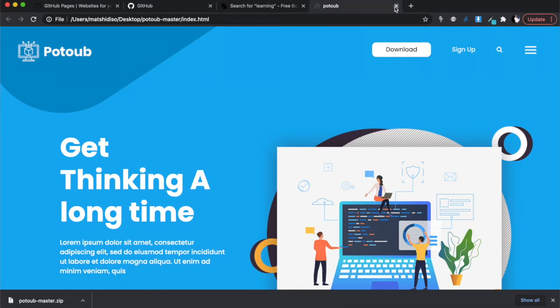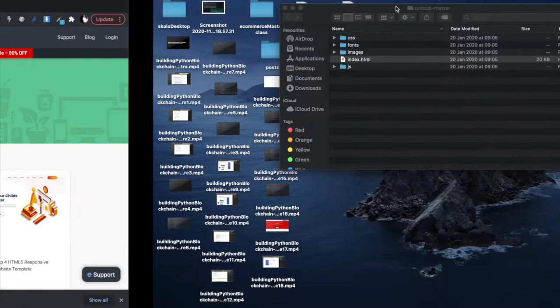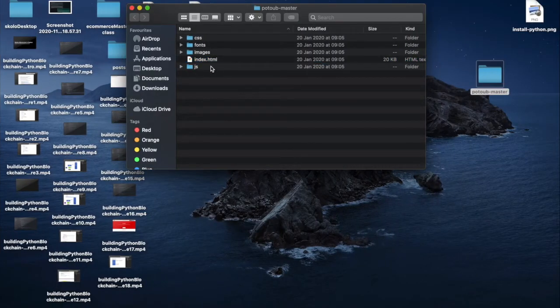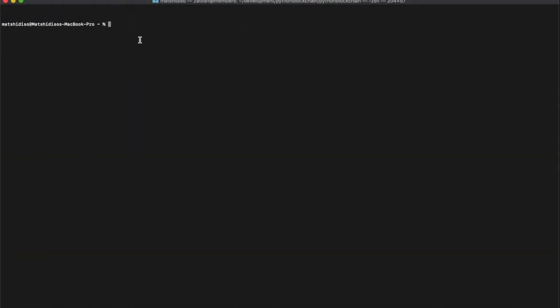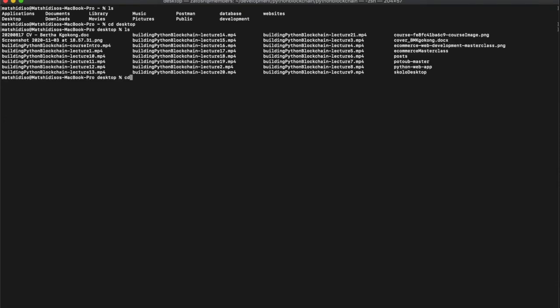So for us to do that, I'm going to close that, and I want to open this from a code editor, all the folders, so I can edit this properly. And for that, I think I'm going to do this with my terminal. You can do it any other way that works for you, as long as you open all those files in a code editor so that you can edit it. For me, it's always easier to do that. I'm going to CD to my desktop, and I'm going to CD to that folder that I just, what is it called? Photo Master, CD, there it is. Okay.